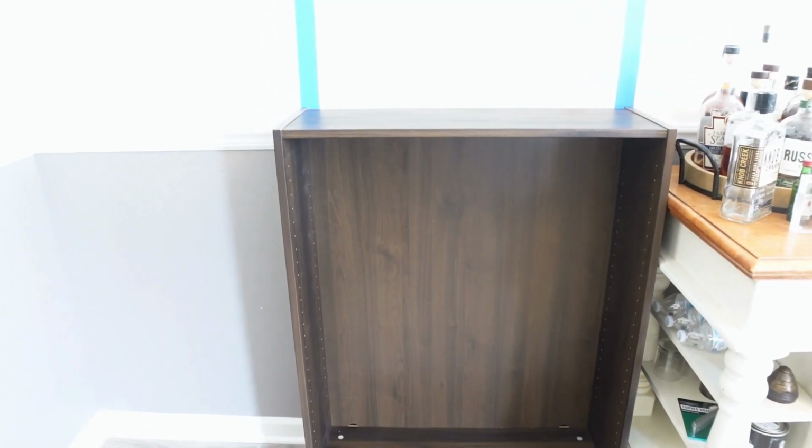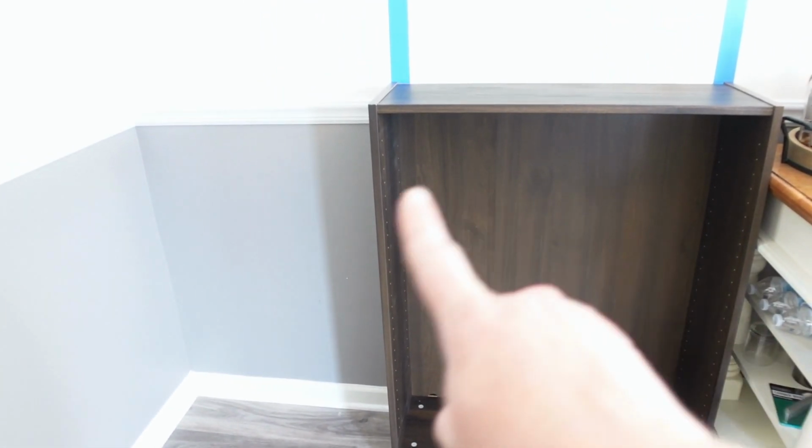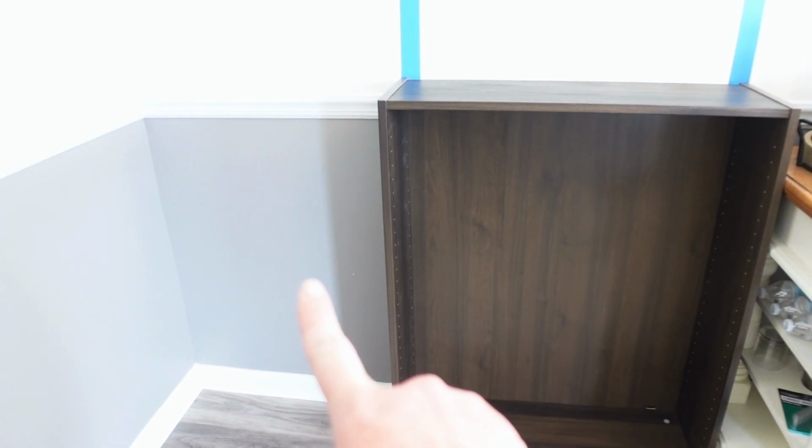You guys, I mapped out and measured this space and all of my furniture, everything, multiple times to make sure that everything was going to fit before I bought it. So I bought the Billy bookcases, everything was going great, and then guess what? It does not look like we can fit 2 bookcases in this section.